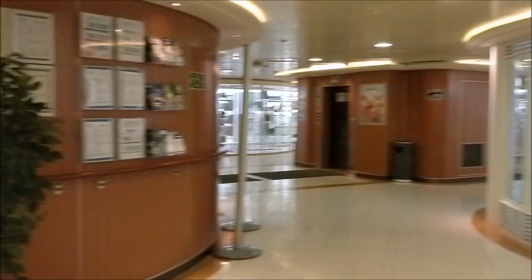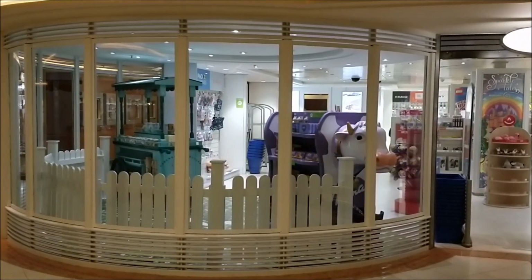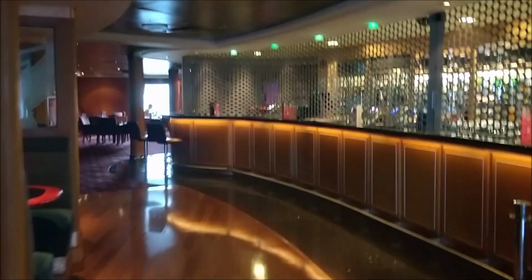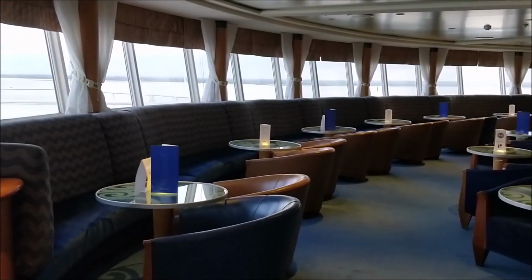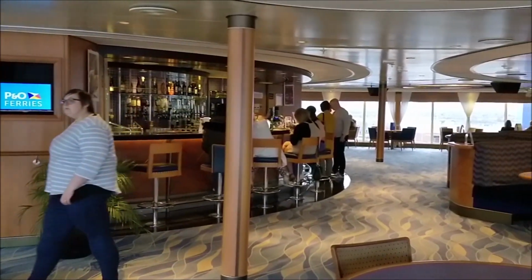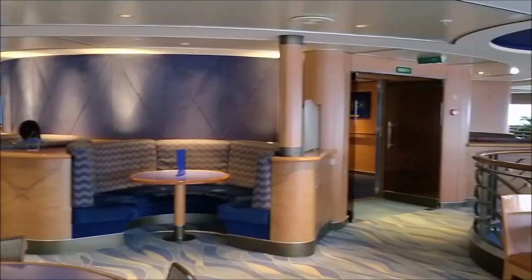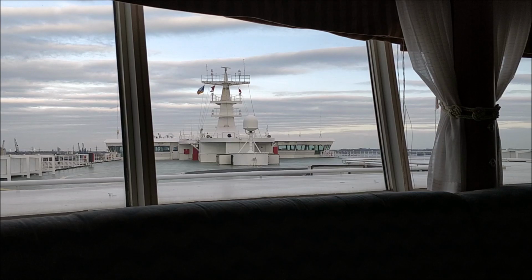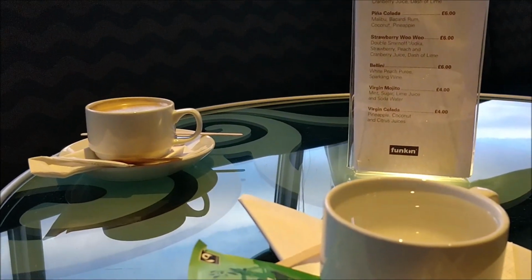It's time to explore. The Pride of Hull contains all the usual things you'd expect on a cruise ship, such as a shop, a wine bar and a pub with its entertainment, and even a Starbucks coffee shop. It's still very early in the day, so we haven't yet set sail, and most things are still closed. On the top deck, the Sky Lounge bar has the benefit of a nice view, and smart tables and chairs. This bar could almost be mistaken for a real cruise ship. In the evening, it hosts the more laid-back entertainment. A bottle of wine here is significantly more expensive than in the wine bar downstairs, but for now it's time for a cuppa.